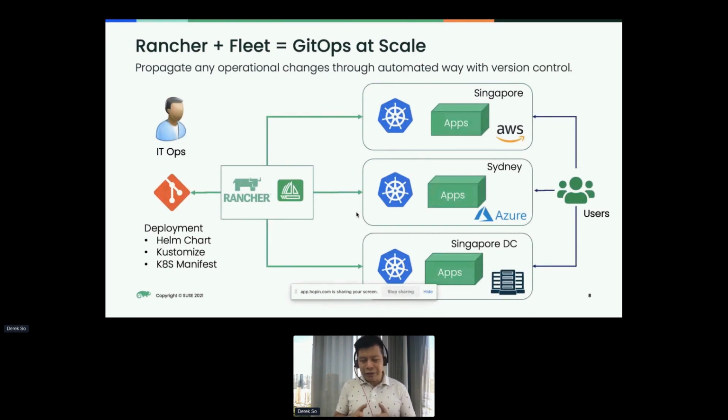And then it can also direct the deployment into different environments, or even apply different configurations according to the environment's needs. So that is what Fleet can do as part of Rancher, to make application delivery go through the GitOps approach, deploying the applications onto different environments under the IT operations team's control.